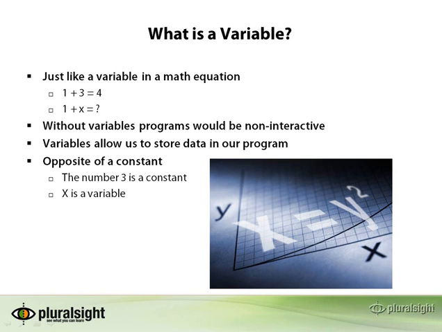And when we get into classes and objects later, you'll see that those are also going to be stored in a variable because they can change. And that's kind of the key to a variable, is it's a way of naming something that can change. And really the best way to understand it is just to think about it in terms of algebra. It's the same type of thing. And we'll go into an example of using variables in a little bit here.